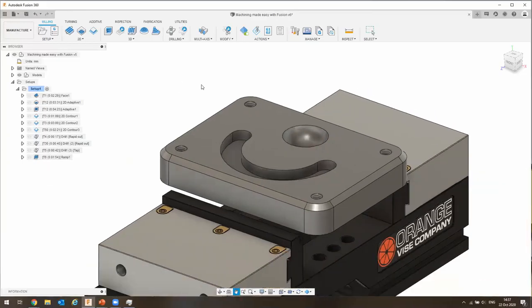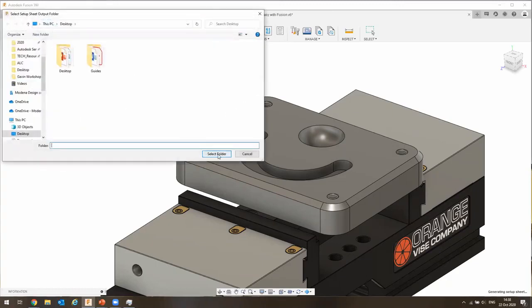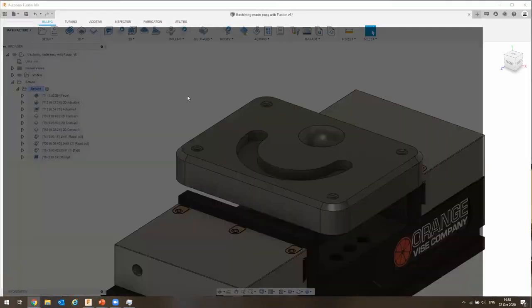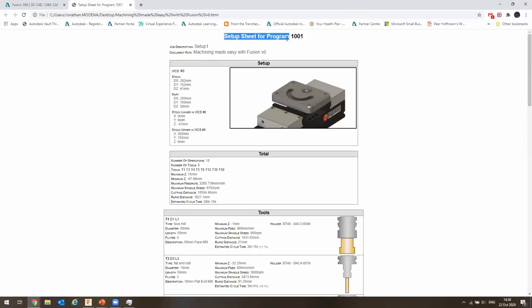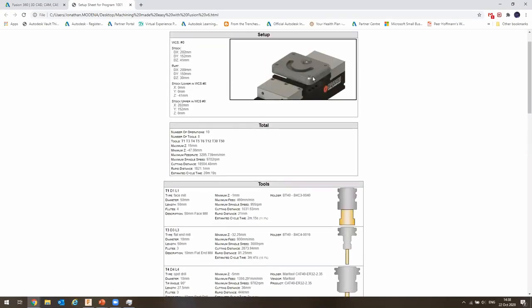So the last bit that we're going to look at here is, like I said, the whole idea of this is to see how you can generate NC code. Well, let's actually make some NC code. So I'm going to first show you what a setup sheet looks like. This is something you could give to the person who has to set up the machine. So as you can see, it says, right, this is the job description. That's sort of an example of showing you what the model looks like. It uses the view that you currently had.